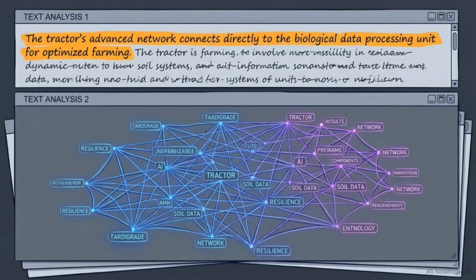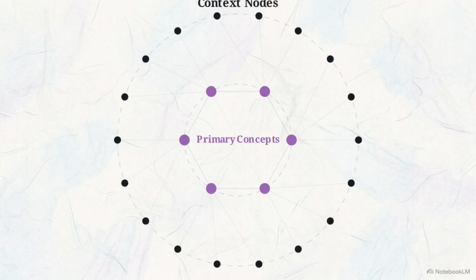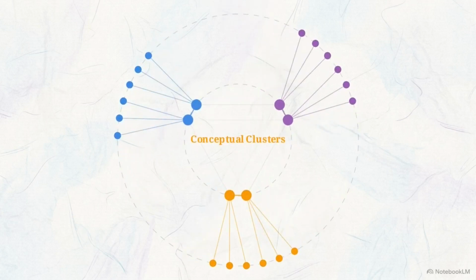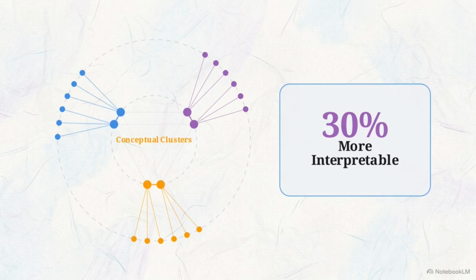Next is the synthesis phase. Standard LLMs provide decent surface-level summaries, but they struggle to extract and connect deep, multi-layered topics across dozens of documents. Quick Search handles this with the Seek Topic module. Instead of basic keyword matching, it identifies complex, domain-specific phrases using Wikipedia-verified edgegrams. This visualization maps the underlying mathematical structure using a double-ring weighted graph. It places primary concepts in the inner ring and supporting context nodes on the outer ring. This structure creates highly accurate conceptual clusters, testing out as 30% more interpretable.